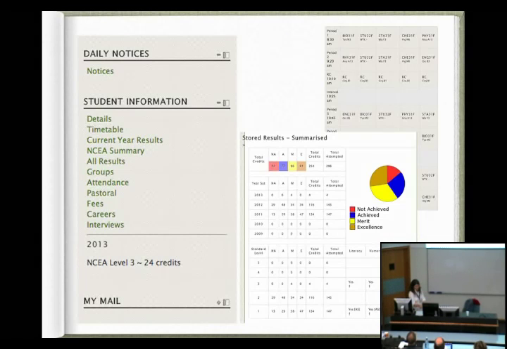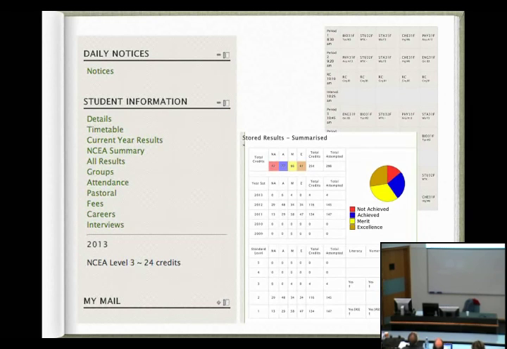Ours is also set up for students. I don't know if anyone here uses Kmart. If you use Kmart as your student management system, there are 2 blocks that you can put on Moodle. One gives them the daily notices. That pulls straight out of the Kmart notices. So all our student notices are put into Kmart by the teachers. The students just click on notices and they can access the student notices from there. And when those students log in, it automatically logs them into the student portal in Kmart.